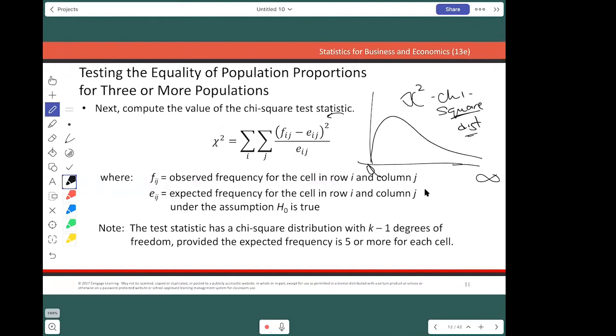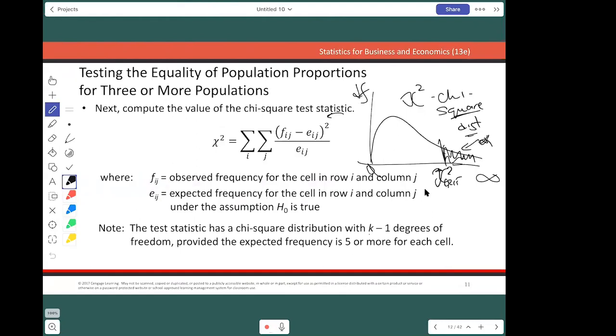Greek letter chi. It looks like an X, but it's not quite an X. It's an X with some little curves to it. Okay, so now that we have that, what does that distribution look like? It actually has a degrees of freedom, just like the T distribution, and it has area in the tail. So if you have the area alpha, this becomes chi-squared critical, or chi-squared alpha, and then we need degrees of freedom.